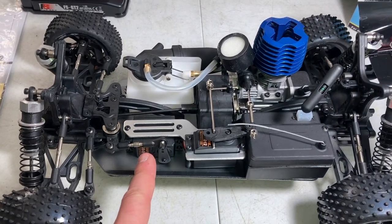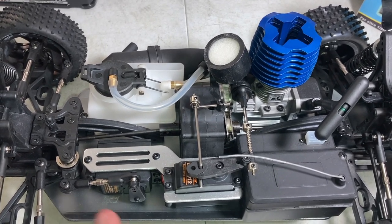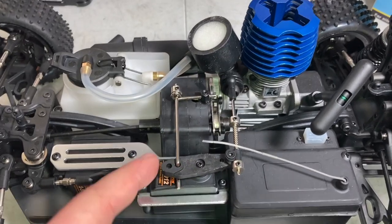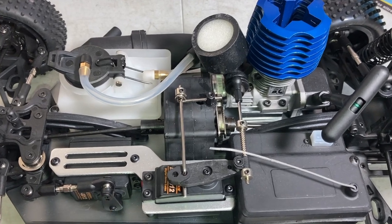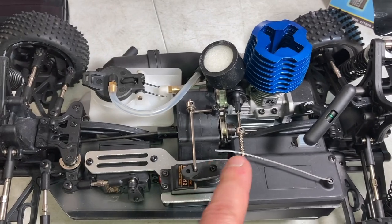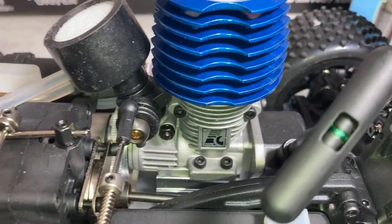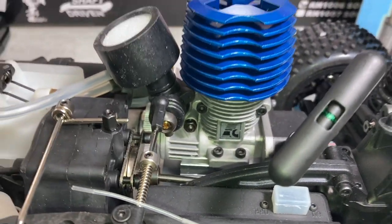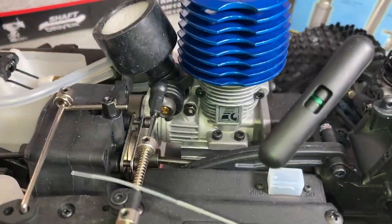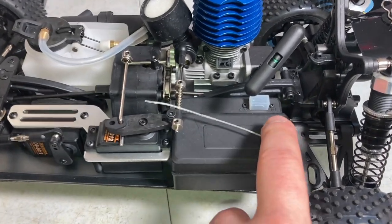The chassis itself is a simple full-time four-wheel drive setup with waterproof servos. Something most people don't care much about, but it's very important: this 0.18 Force engine has a slide carb and not a rotary carb. Notice how these linkages are basically perfect 90 degree angles — that's going to make sure that your brakes engage properly and that your carb opens up properly. You have a straight simple 90 degree setup with your brake linkage and your carb linkage, which is a convenient slide carb that does have a low speed needle. The main bang for your buck is going to be this Force 18 engine — these alone are about half the price of this car if you were going to try to buy one.